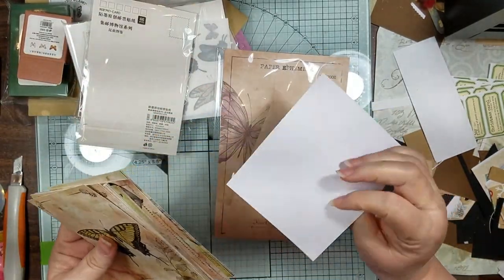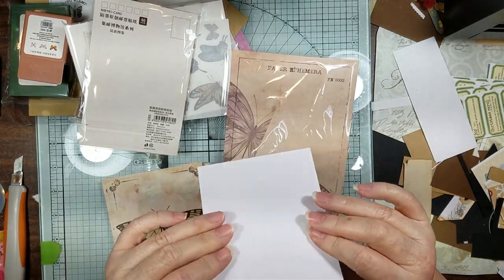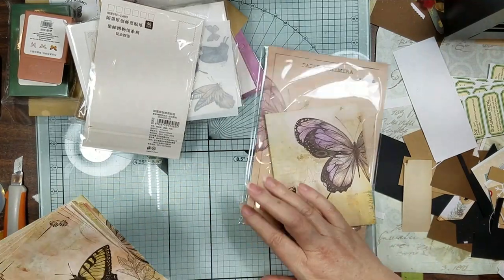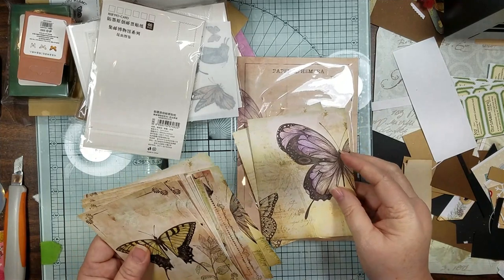Ooh, this is nice, thick card. I'd say not quite 110, but almost. I mean, that's some good thick stuff. It's going to be pretty, make great pockets and tucks with them.